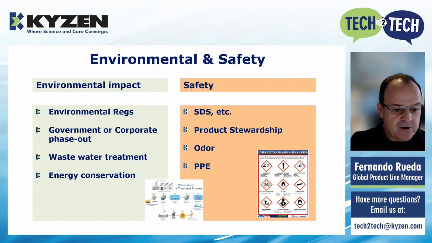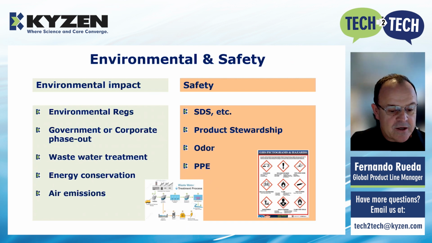Energy conservation is another aspect that you need to have the best and most efficient process possible to reduce the energy consumption. It's not only good for the environment, but it's also beneficial to reduce the cost of the process. Air emissions, again, related to all environmental regulations that you have at the local level.